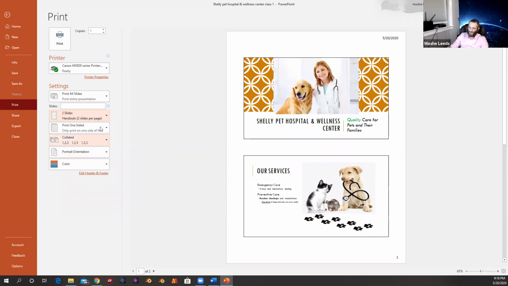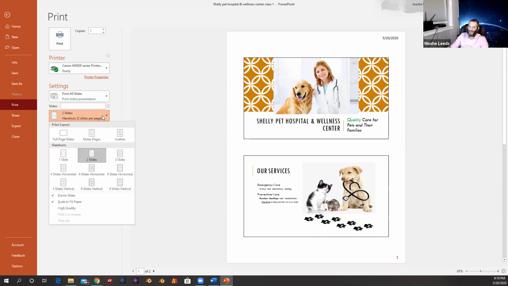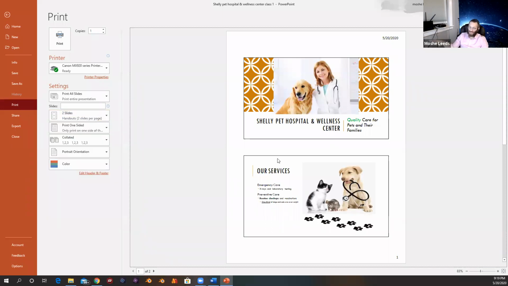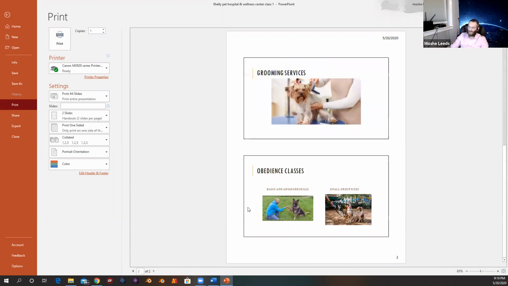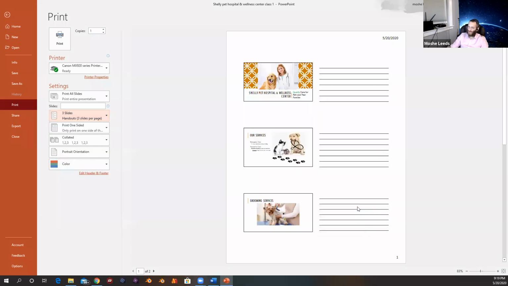I like to print out, depending on the type of data that I am printing out, 2 slides. First of all, obviously it saves a lot of paper. It cuts everything down in 2, and it's easier to go through. It takes up much less room. But there's even one I like. If it works for the slide, this I like a lot because, as you can see, it gives you a slide and then it has notes on the side of it.